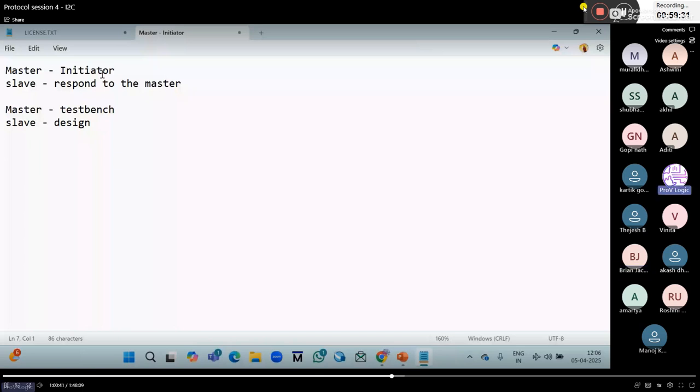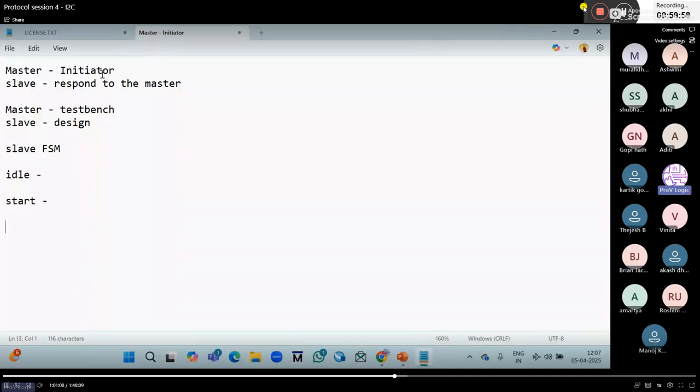Slave FSM. What is the first state? To detect the start condition. The first state will be idle. What will be there in idle state? Both SCL and SDA will be 0. First of all, let me tell how many states will be there.